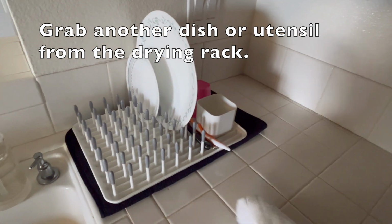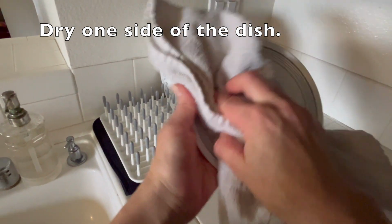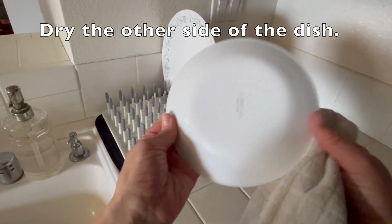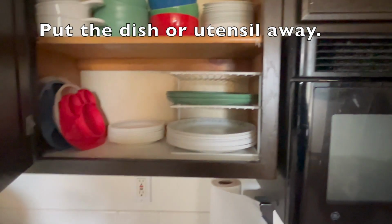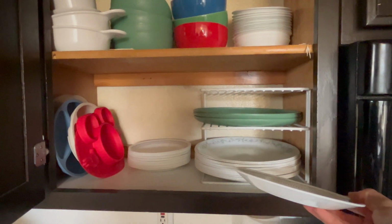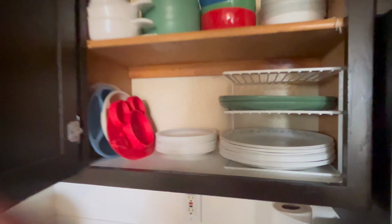So grab another dish from the drying rack, dry one side of the dish, and then turn it over and dry the other side of the dish. Perfect. Now we're going to put it back in the cabinet. This dish is different though. This is a flat plate, a small one. So I'm going to put it with the other flat, small plates.